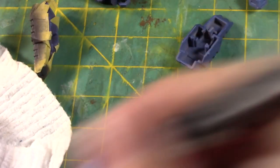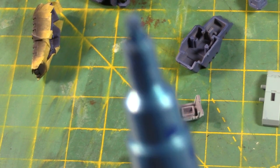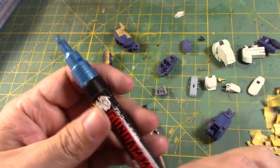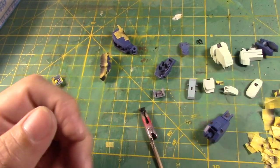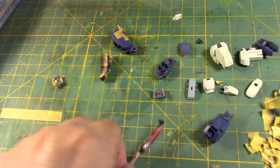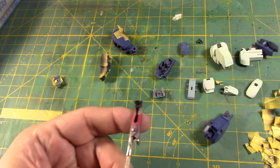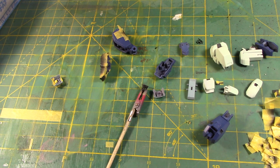Trying to get as much of the ink out of this as possible. I don't know if this will work. Okay, so apparently this guy is dry. It's one of my better metallic markers that I use for eyes and things like that. I'm going to have to see if I could maybe just shake it or something. I should have another metallic blue that should be equivalent for me to paint the eyes. I was actually going to do it right now and show it to you, but then realized, oh crap, this thing is already dried. So give me a few moments to look, because I want to give it this bluish color tone, and I'll find something to try it out. So give me a moment, and then we'll display the parts on the table and see how they look overall.